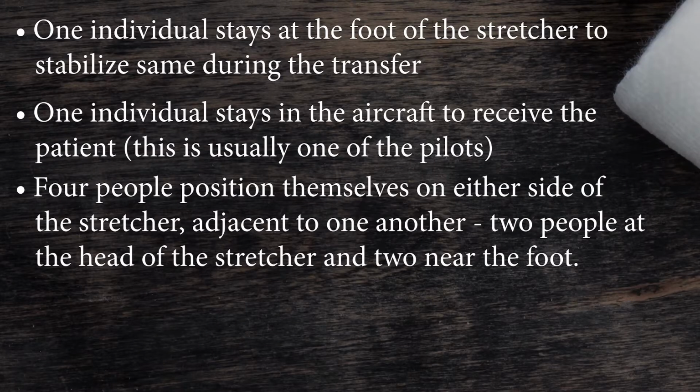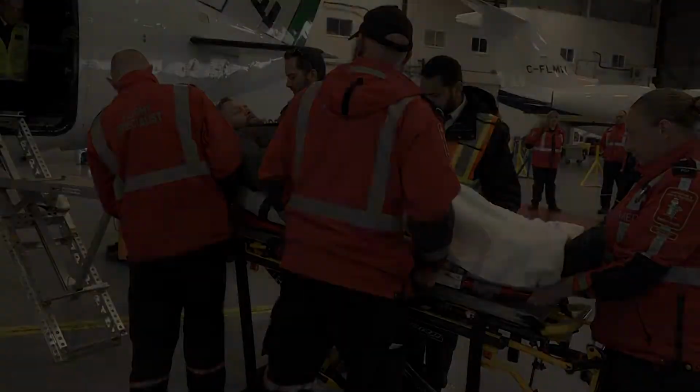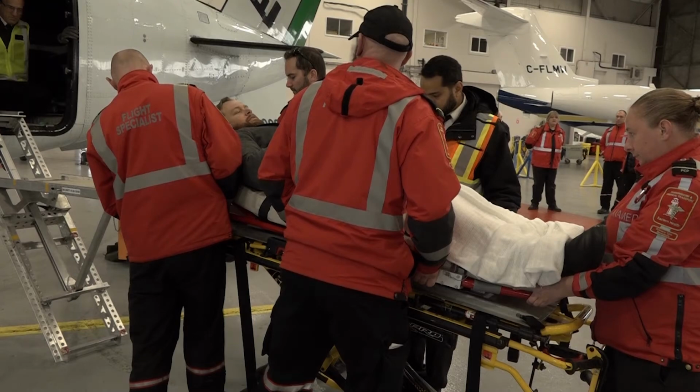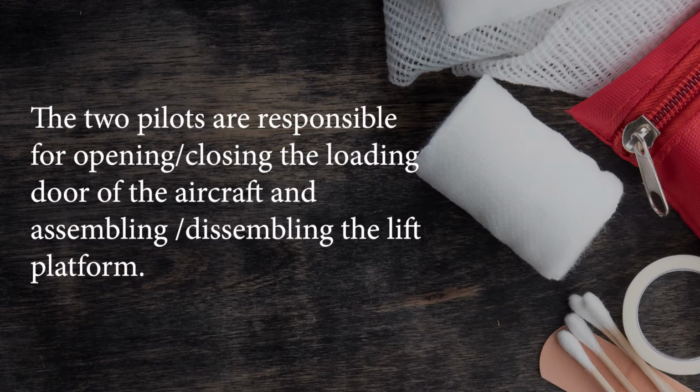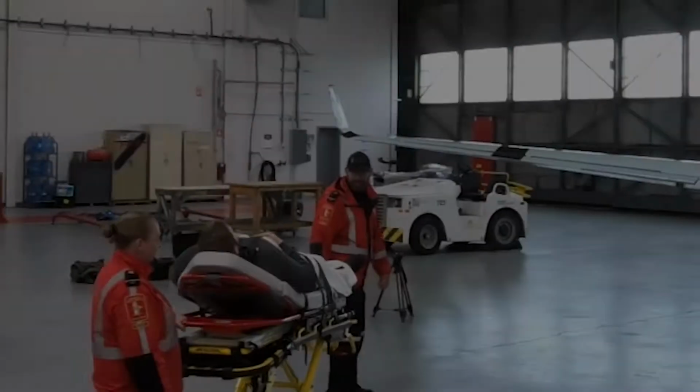4 people position themselves on either side of the stretcher, 2 at the patient's upper body and 2 at the legs. Where possible, staff should endeavor to position themselves across with someone of a similar height to ensure an even lift. 4. The 2 pilots are responsible for opening and closing the loading door of the aircraft and assembling or disassembling the lift platform.